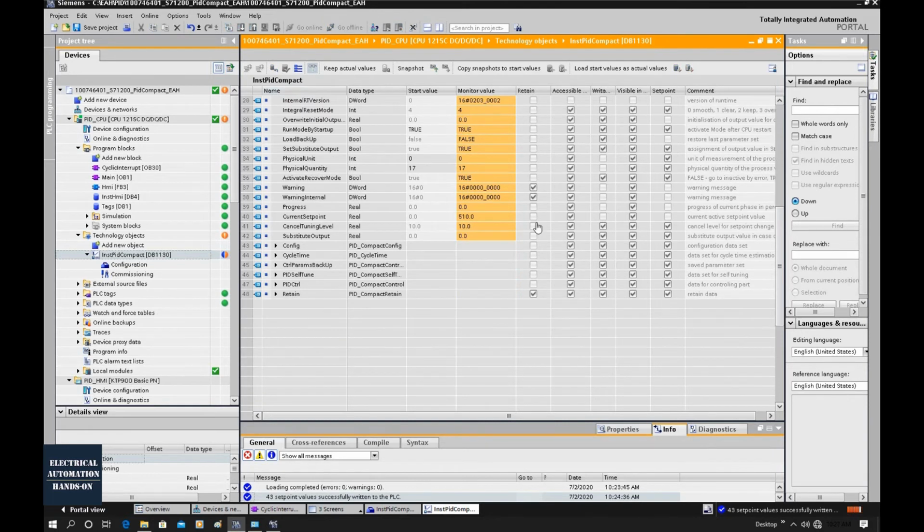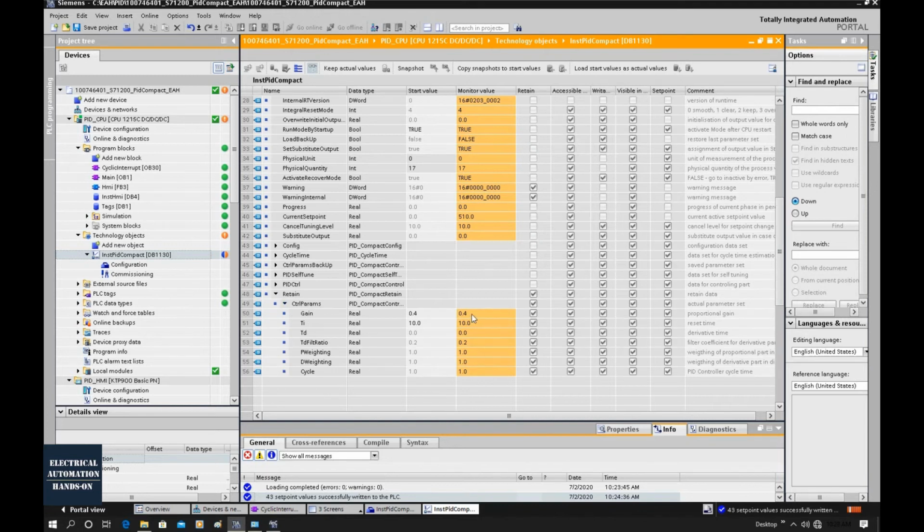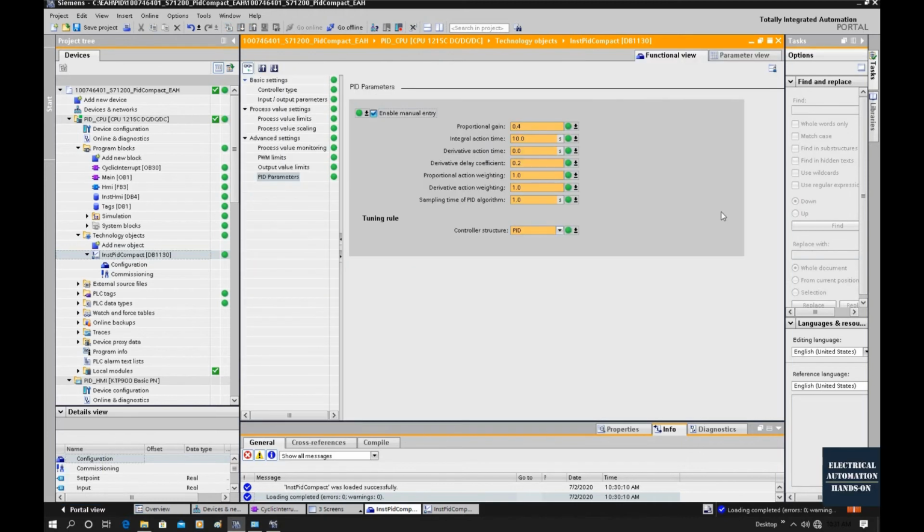Let's go to the bottom line, named retain. Let's open this retain, and you will find the gain, TI, TD, all those PID parameters are shown here. And those parameters will be retained with this checkbox. That means if the controller gets shut down or power cycled, those parameters with the retain checkbox will not be lost. This retain is a very good feature of the Siemens controller because the controller doesn't need a battery to save the value. All those retained variables will be saved inside the retained memory. Alright, that is a configuration quick view.